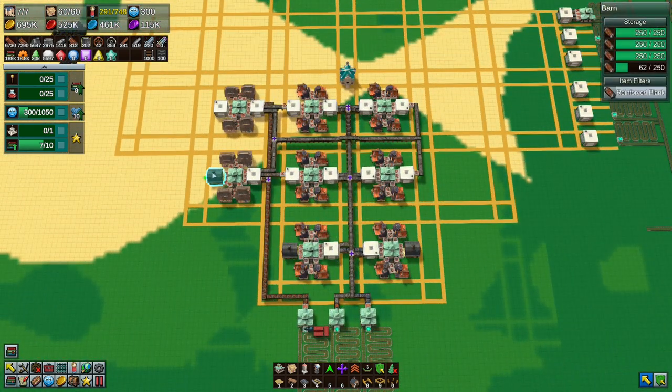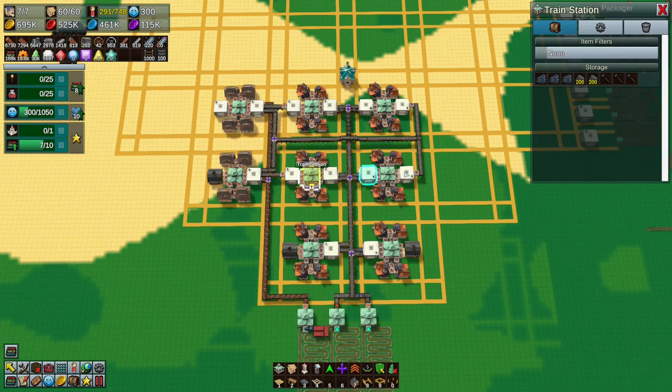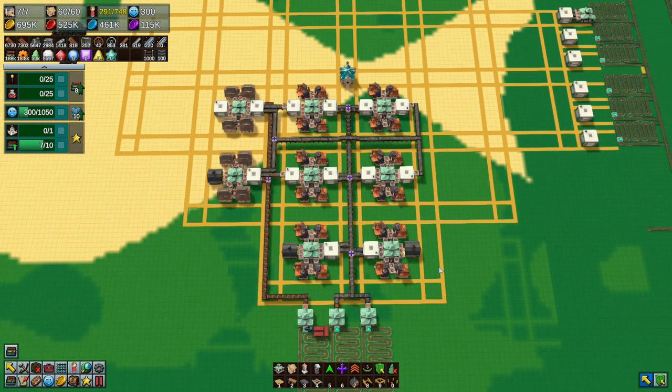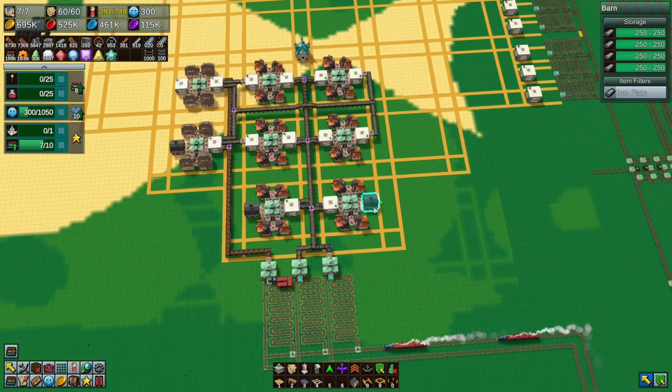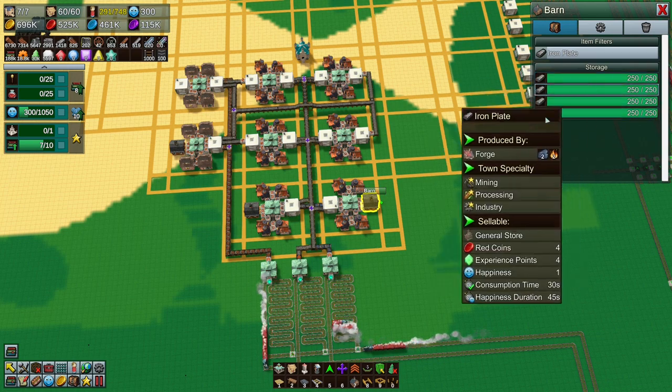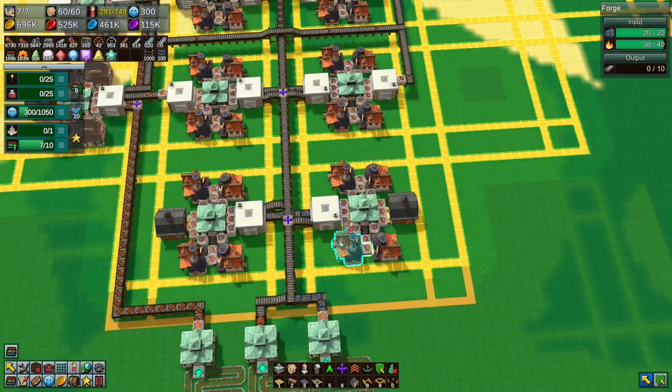Always try and filter your barns if you need to, and anything else that you need to filter individually. So it's always a good idea. Plus, if you look at a barn and it's empty and you're like, why is it empty? You can just click it and be like, it's filtered iron. It should be full of iron plates. Why is it not full of iron plates?